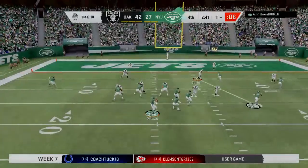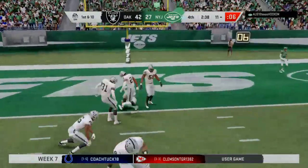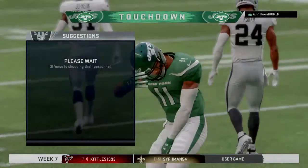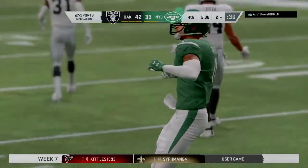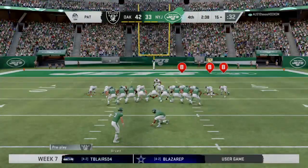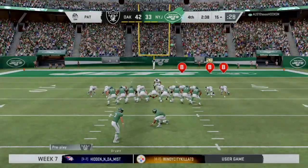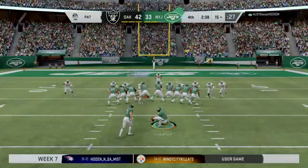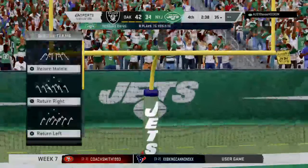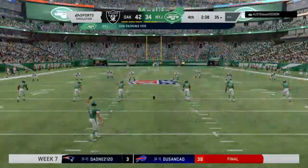On first down, it's Darnold. And it's caught. And he's going to take it in for a Jets touchdown. Robbie Anderson with 2 touchdowns on the season, both in this game, as they're now just an extra point away from getting back within 1 score. Bryant tacks on the extra point as this gets them back within a touchdown and a 2-point conversion.